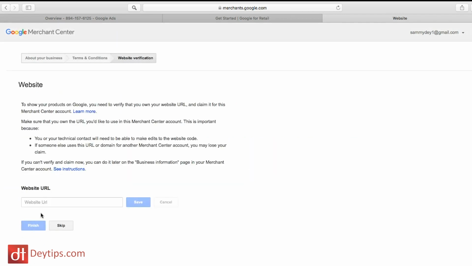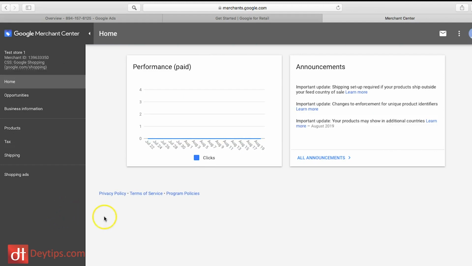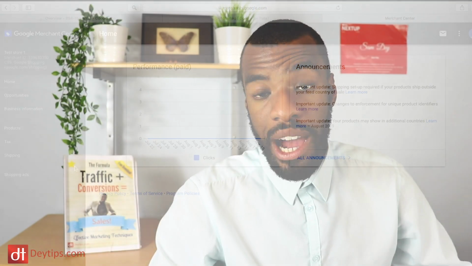And in order to utilize Google Shopping, you're actually going to need to verify that you own this website. So you're going to want to go through the instructions and verify your website, put your website in there and verify it. But just for the purposes of this video, I'm going to skip this step. But when you do it, make sure you put your URL in and follow the instructions so you can verify your site. So here I am set up with a brand new Google Merchant Center account. Now, this should be how yours looks when you first register. It should look exactly like this.